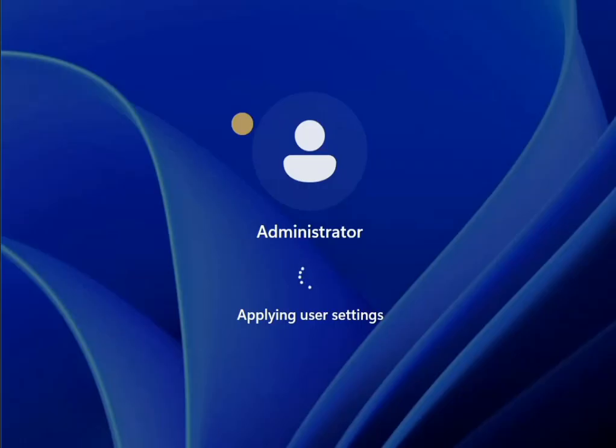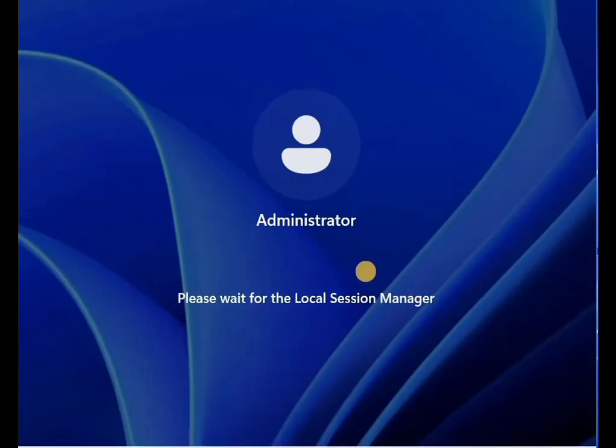So yeah, just let it run. Go get a snack or something, come back, it'll be running. If I had some more RAM in the system, I guess it would run a little faster. And there it is. There's your desktop.